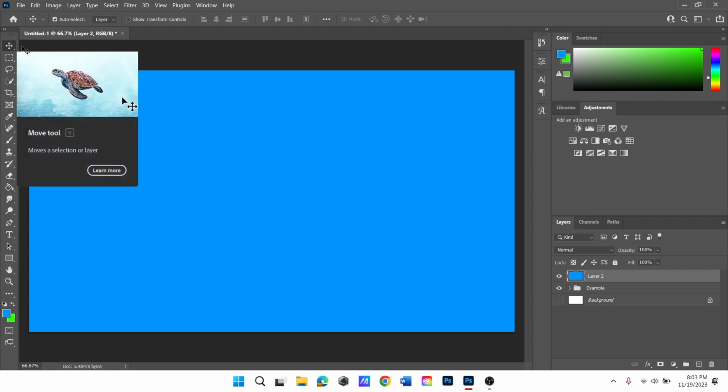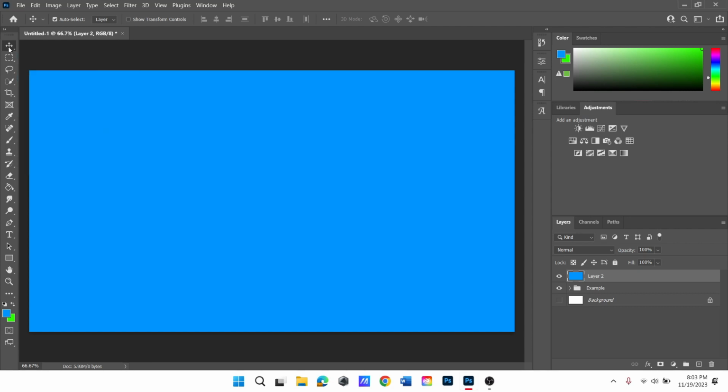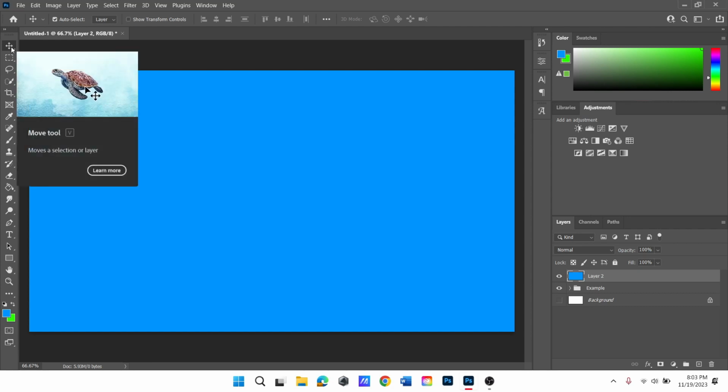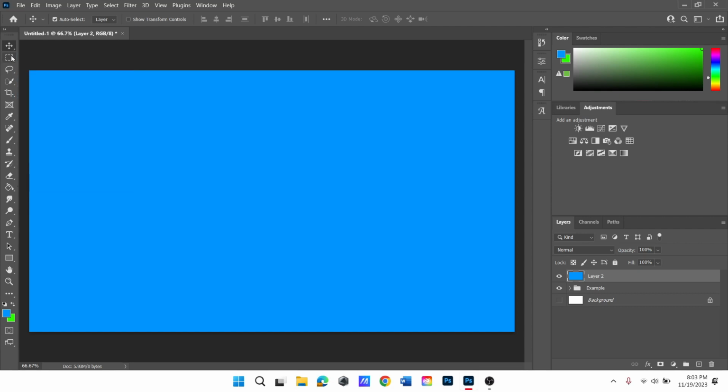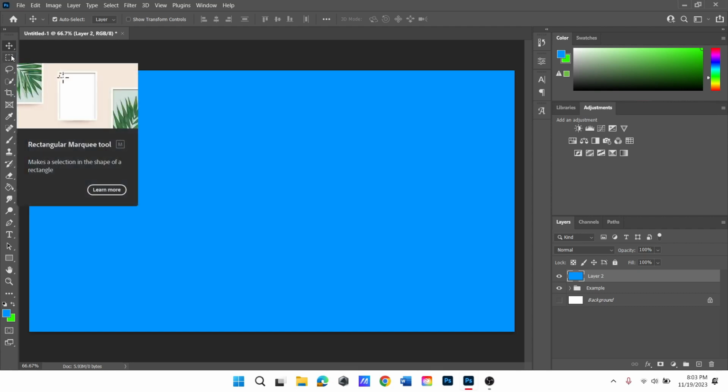Once you hover over the move tool, it will show you a short video of what you can do with the tool. So this is the move tool, and you could move a selected layer, and this is the rectangle marquee tool, and you could select any specific area of the shape or any illustration.